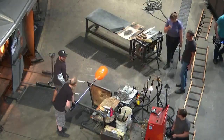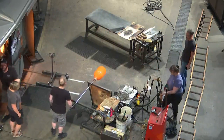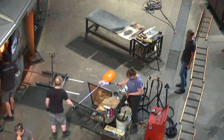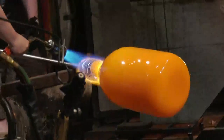All right, team, so I'm going to start from right here, and then I'm going to work my way up. How do we make the glass bigger and bigger? We take several dips inside the furnace. So this piece I would describe as a glass maker as like a 5-gather vase or a 5-gather cylinder, which means we enter the furnace 5 times. You have a question?